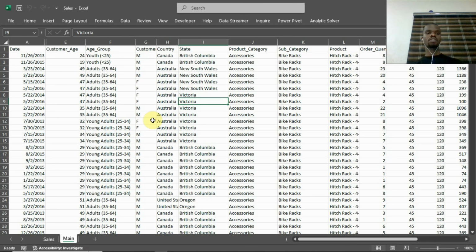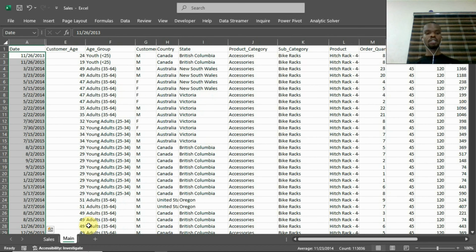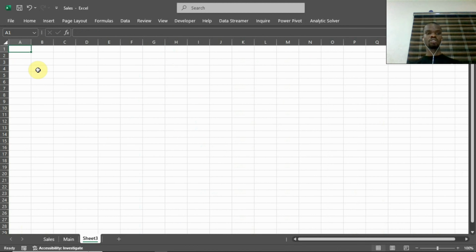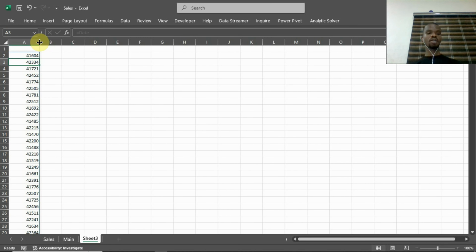For instance, I have this range of dates here, and whatever operation you did, in this case I just want to save that variable as date and then try to make use of it in another sheet. So if I come here and I say equal to date, it gives me, of course, serial numbers, and this is not what I want. So there are two basic ways I'll show us how to handle this error.